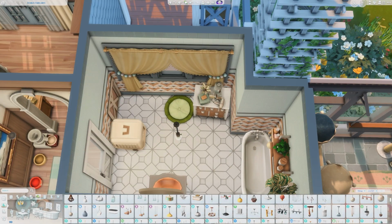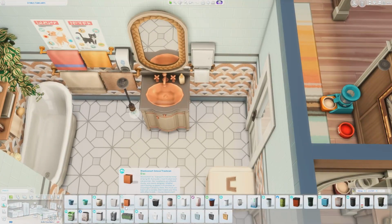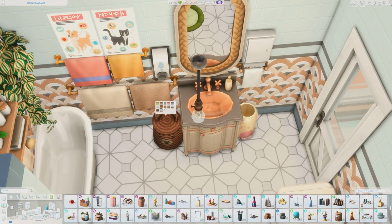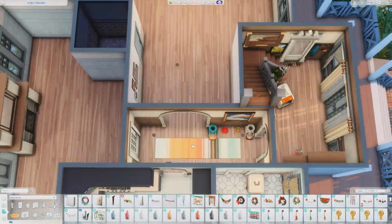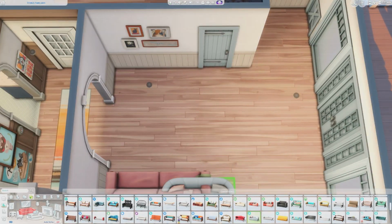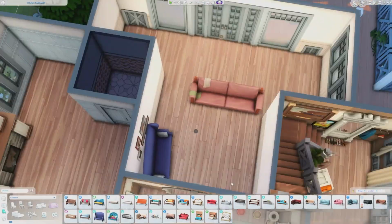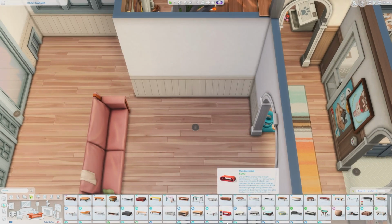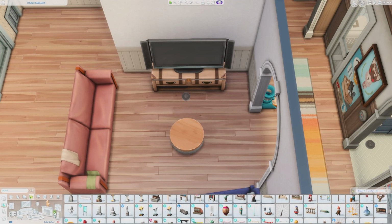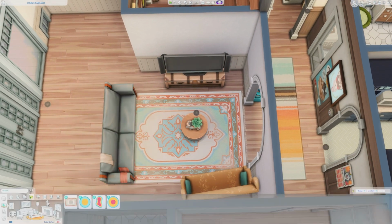So there is a pet bed in there as well. Maybe some of the animals like to be with their owner, with the sim, and when she's giving baths to the dogs or something, they just sit there and sleep. There's a small basket, the bear one. Maybe the sim keeps the dirty towels in there and all of that. In here I use this couch that came with the Basement Treasures kit because I wanted to put it on the more used swatch, just to be like, oh, it's kind of all dirty, but she doesn't mind it because, you know, pets, they're gonna scratch the heck out of that couch, out of both of the couches, and you know how it is, pets.